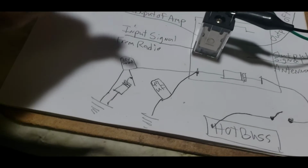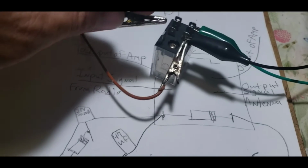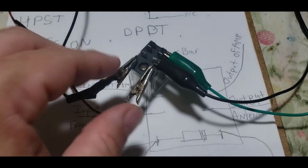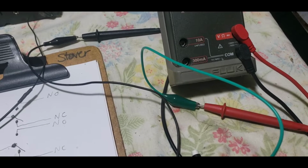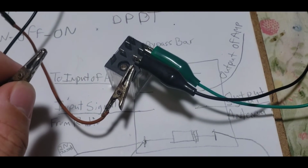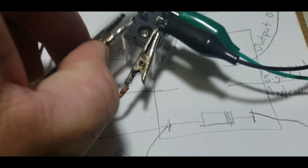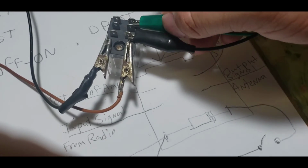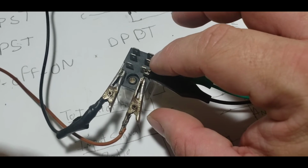So let's power up this coil. All right, you see that? The continuity went off. But how are we going to tell which one's the common? We need to know which one just moved. So how can we tell that? We key it down like that, and we take this first lead off, and then touch this lead.